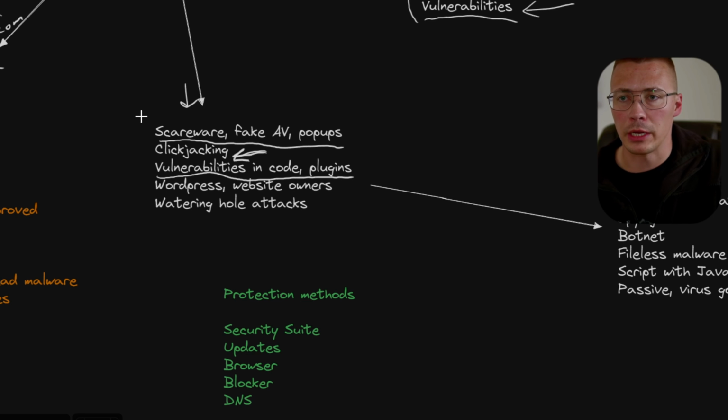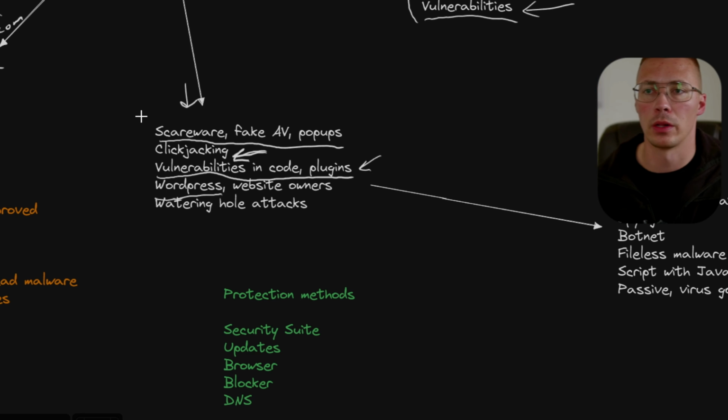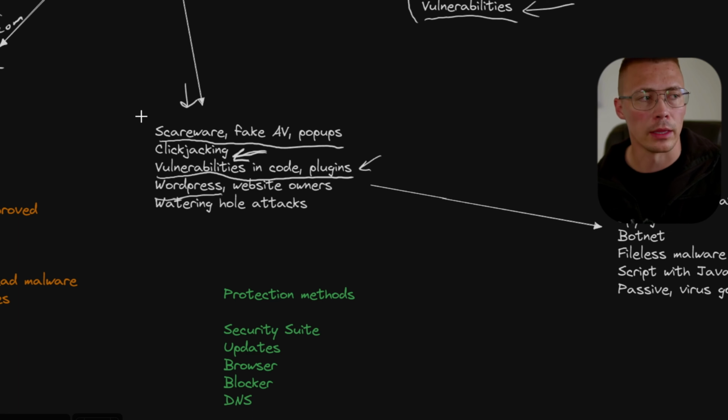The reason it has propagated and is really common is because of vulnerabilities in code, bad plugins, or vulnerabilities in plugins. It could be malicious plugins or plugins that have bugs that haven't been patched yet. A lot of the internet is built on WordPress. I know this from my time doing web development. A lot of websites use WordPress. And because WordPress powers something like, I think, 70 or 80% of the internet right now, when you have that much usage, it's just like Windows. The reason you hear about viruses in Windows so much is because it has the largest user base.